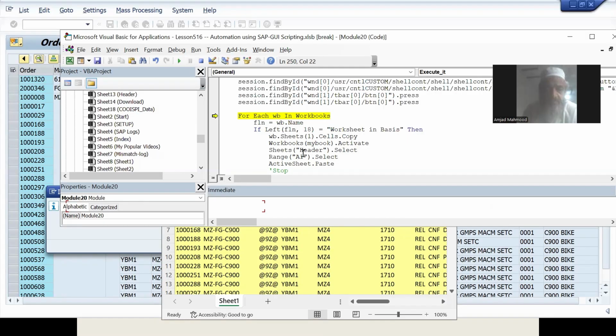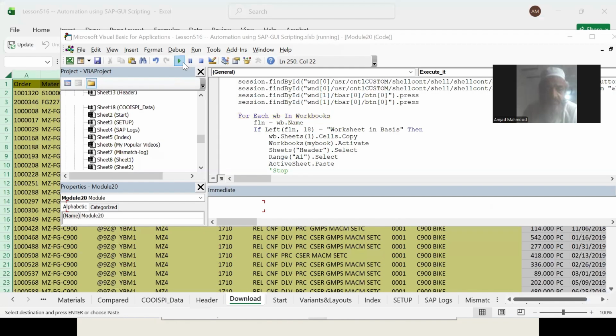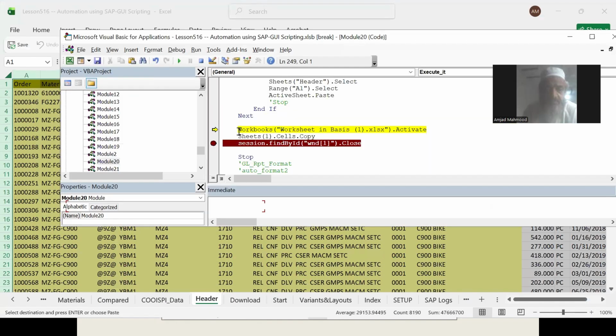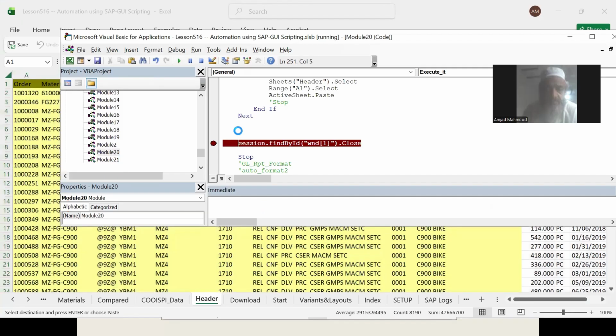Now it is asking this. So this is redundant. We can remove this, it was our previous attempt. So we remove it. No need of this to be done, no need of this as well. And this time it is going to close this session, and this will close the Excel file sheet as well. That's it. As you can see, the header is updated. Now header information is updated. So that's how we do it.